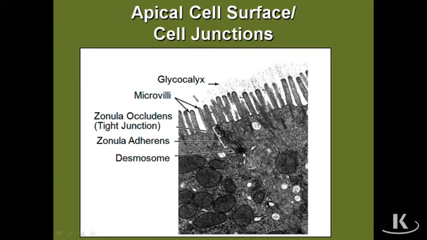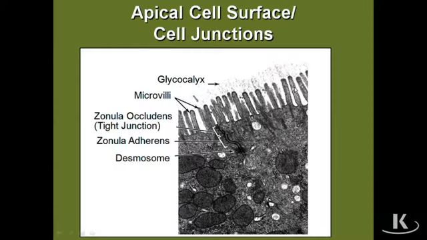Now, in this example, directly below the zonula adherens, there is a desmosome. Desmosomes can be found basically between any part of a pair of epithelial cells. We happen to show this one directly below the zonula adherens. But note the significant intracellular density on either side of the adjacent membranes. Desmosomes are very easy to recognize because of the presence of this density, and the density is so prominent because, unlike the zonula occludens and the zonula adherens, the desmosome is linked to intermediate filaments in the adjacent cytoplasm.